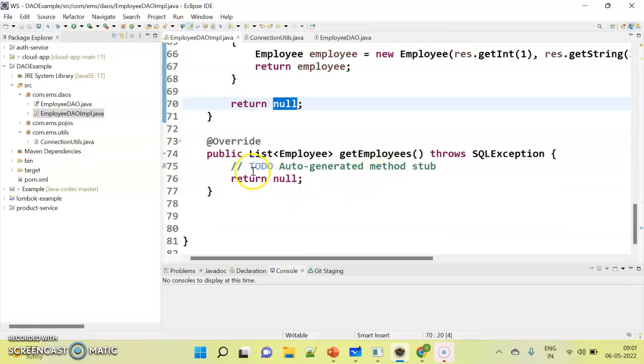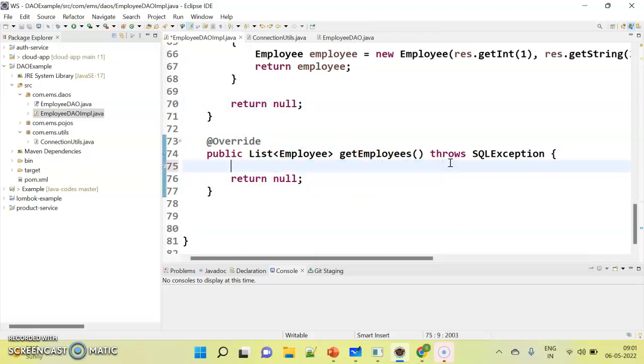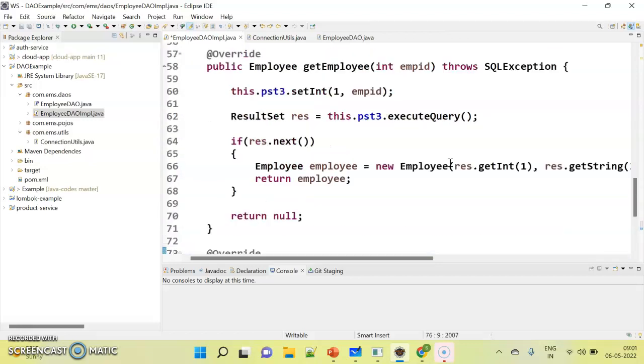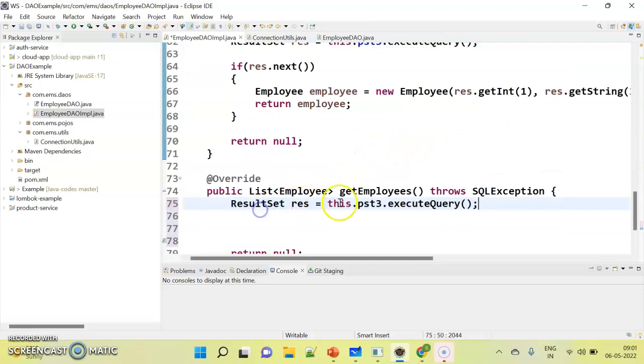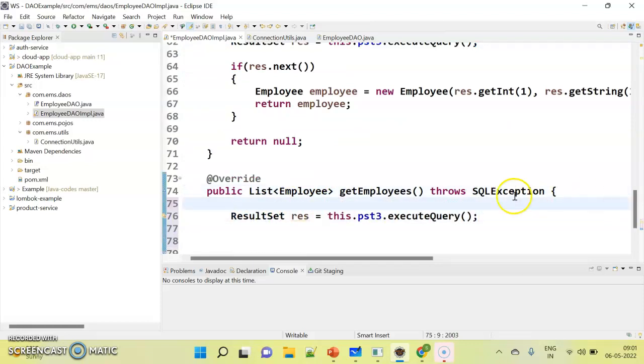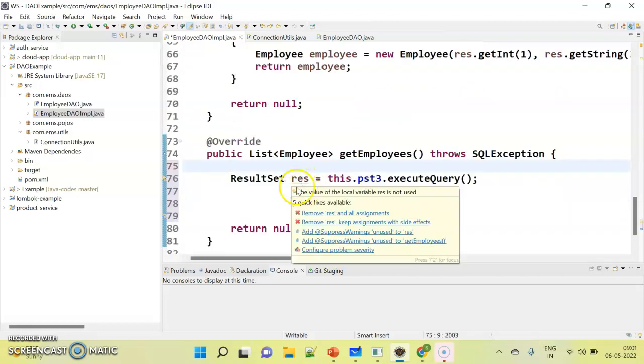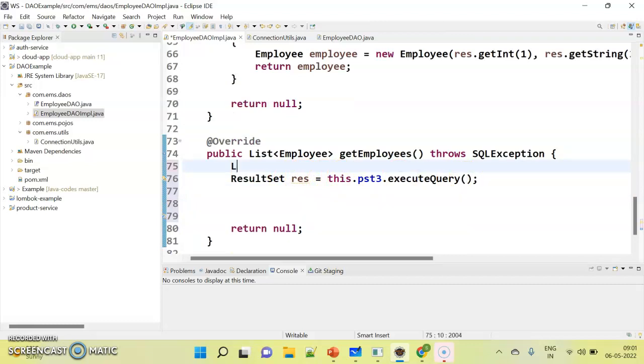And finally, the last implementation. Now look at this, there is no need to set any parameter to pst4 because it doesn't have any placeholders. I'm just going to execute that, and now it is going to return multiple records. So I'm going to create a list of Employee. List is equal to new ArrayList. ArrayList is an implementation of List, right?